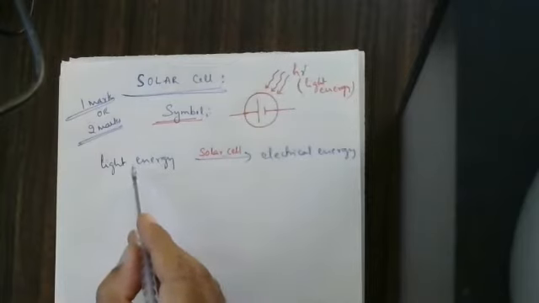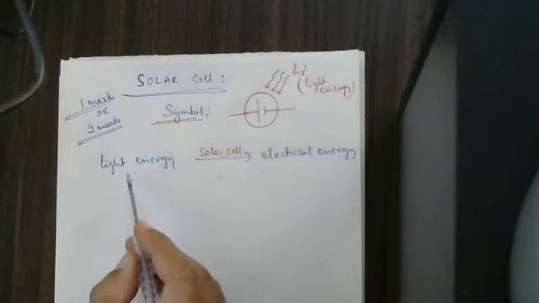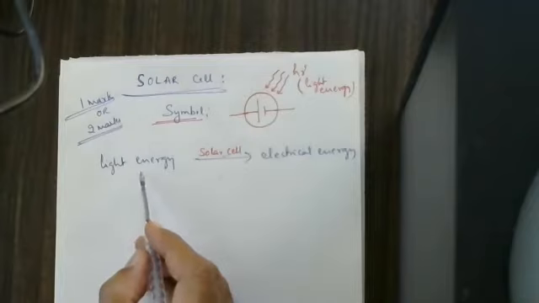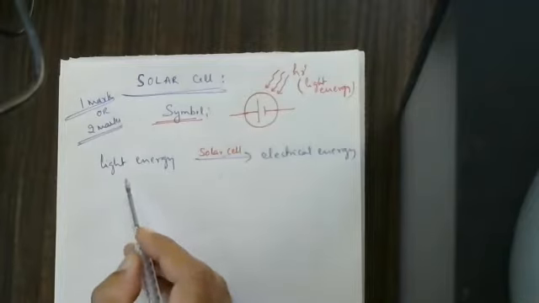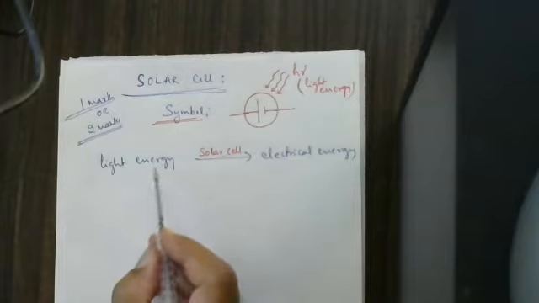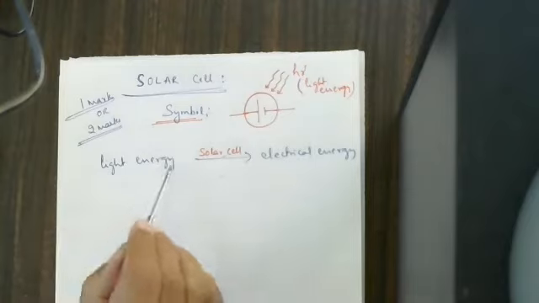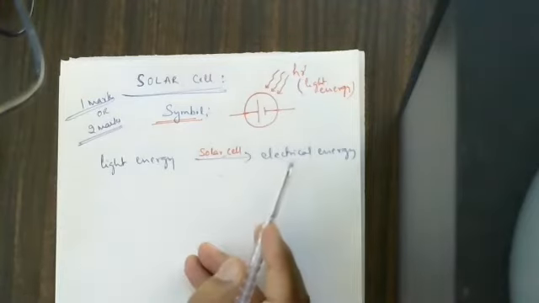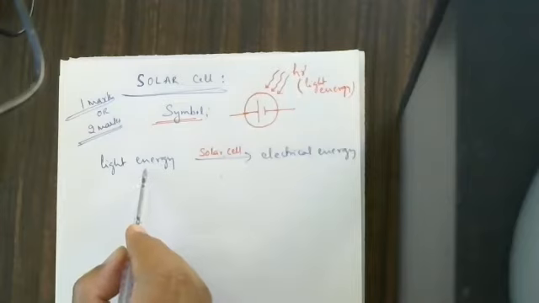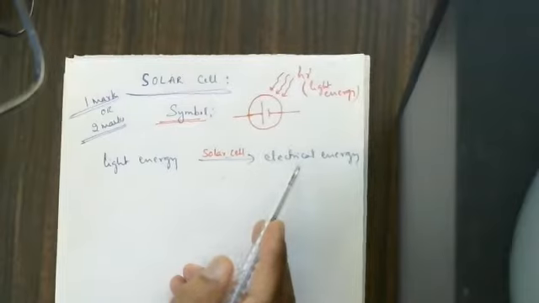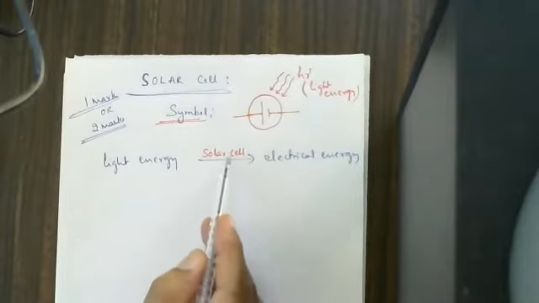In one year, around 360 days, we get light energy continuously. Maybe in the rainy season you may not get it due to cyclone effects or something else, and we miss it on the remaining 5 days here and there. Except for that, we get a huge amount of light energy, which can be converted into electrical energy, a useful energy for all of us. That cell is called the solar cell.